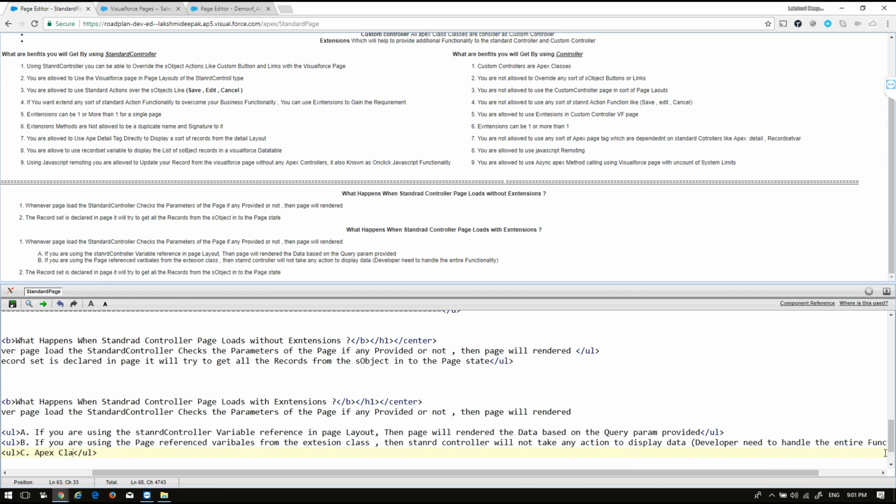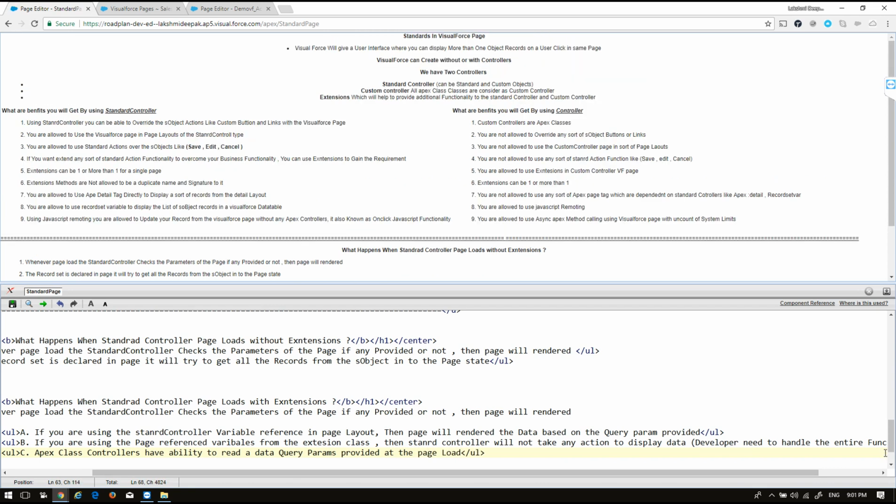Apex class controllers have the ability to read the data query params provided at page load. So there will be chances where you can provide them at page load.